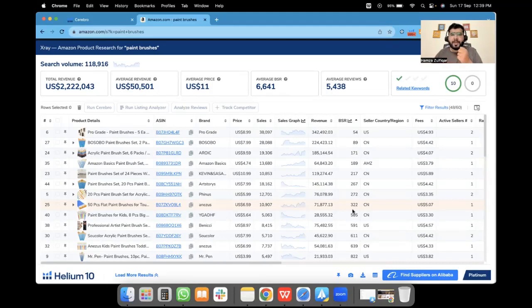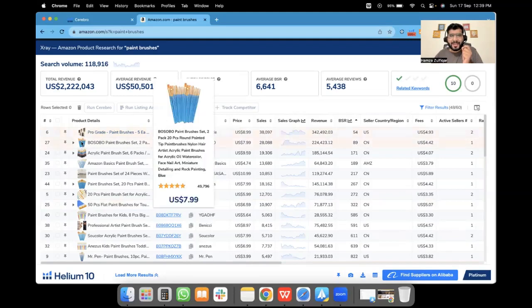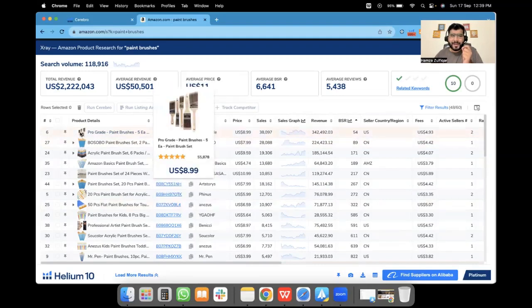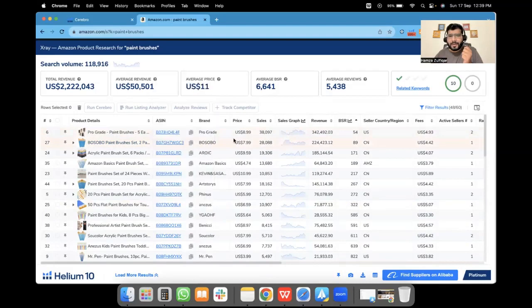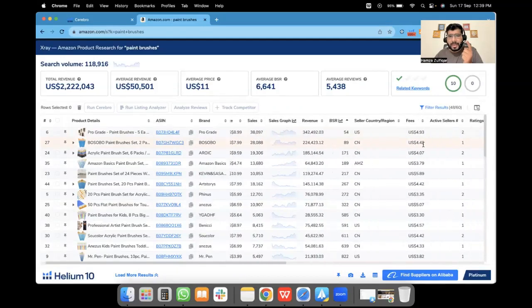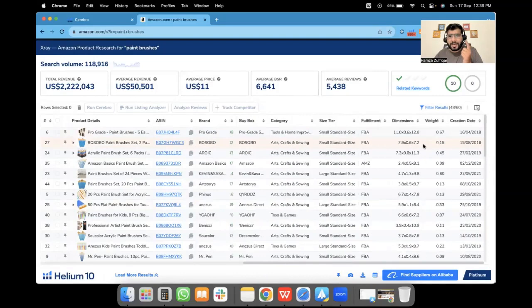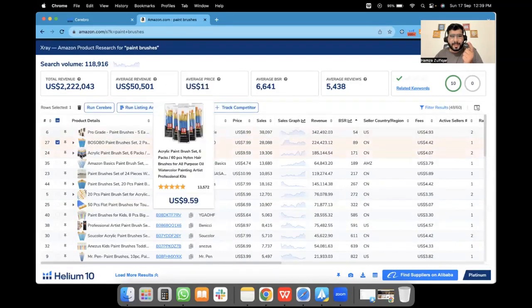As you can see that the very first and relevant product, we are gonna use these kind of brushes, not these kind of brushes. So let's move forward. This thing has a very good BSR, have good amount of reviews, and the listing age is old enough. I'm gonna select this.